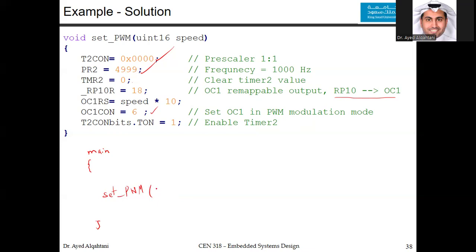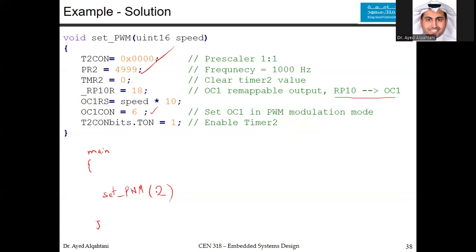If I want the speed to be 2, the OCRS is going to be speed multiplied by 10, so it will have a value of 20, and so on. It depends on the speed. Maybe you want the DC motor to run at a constant speed, or you want to increment it every once in a while using a while loop or a for loop. It's based on whatever you like for a certain application. With that, we're done with the output compare.